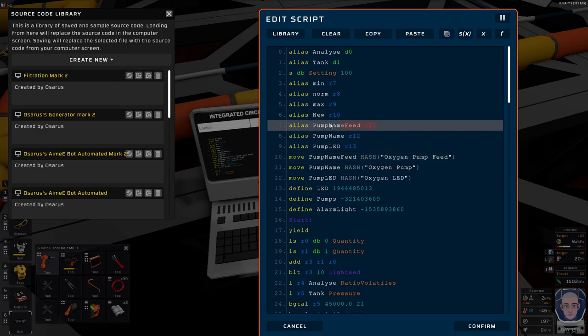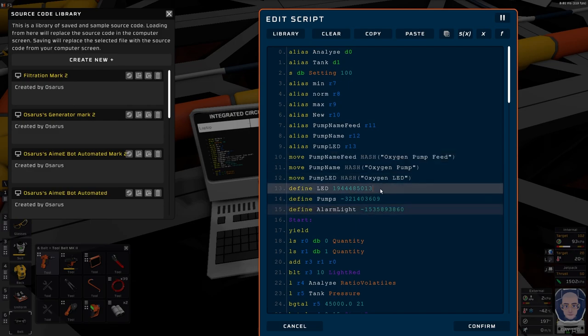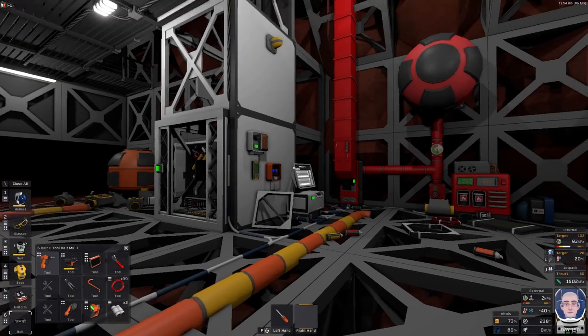So now we have three aliases here. This is the pump feed name, the pump name, and the pump ID. That is because I use these hash names a lot of places in the code, and I don't want to change it every time. So I can just change D3 and then it's changed everywhere else. Down here, I define three LED hash names: the LED, which is the light above the filtration unit, the pumps, which is the three volume pumps, and the alarm light, which is the light up there.